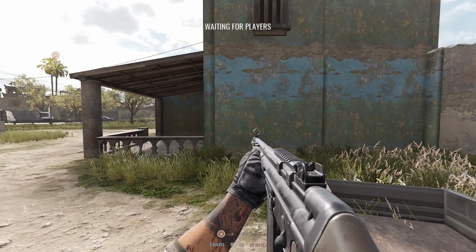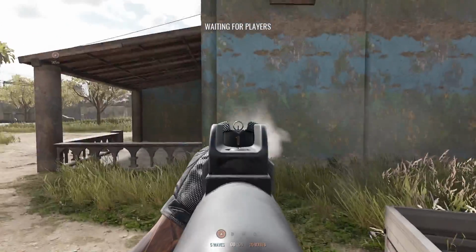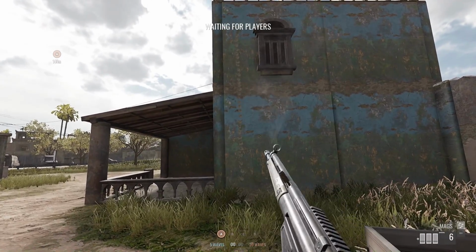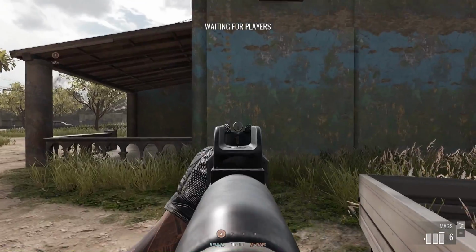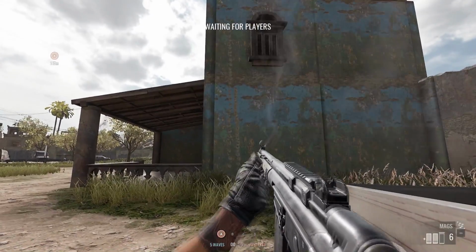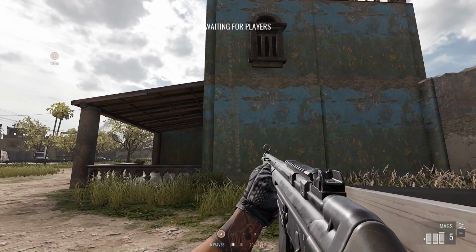And now we will test the recoil of the weapon without any attachments, first while standing and then while crouching. So we can see that the recoil is pretty high, but it's mostly vertical, so it shouldn't be a huge problem to control if you're standing still. You can see right here how much easier it is to control the recoil while crouching, and we will see this with all the weapons.